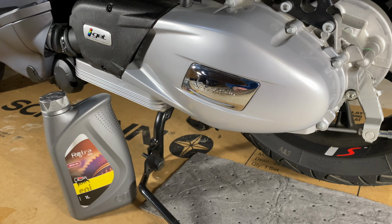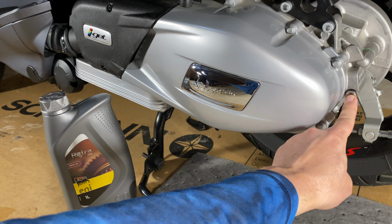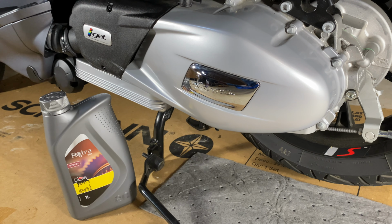And I ride this out on some open roads. It spends considerable time at higher speeds. So I probably, even with the engine, won't wait till 6,200, but definitely this gear oil, I feel it was a good choice. That's all I have to say. That's my experience and a little tutorial of sorts of changing the gear oil on this modern Vespa.